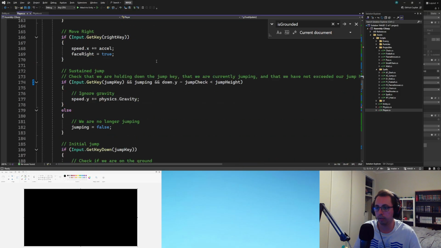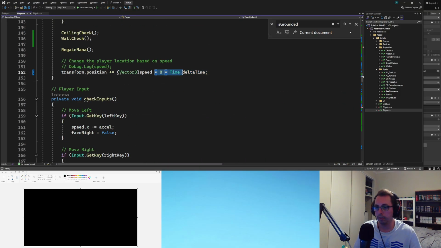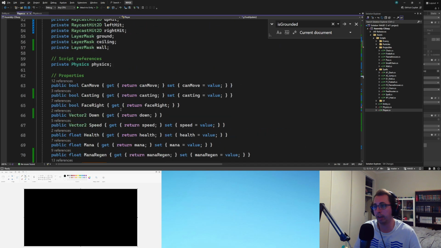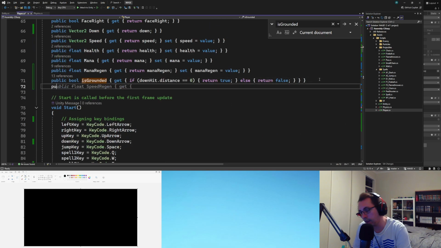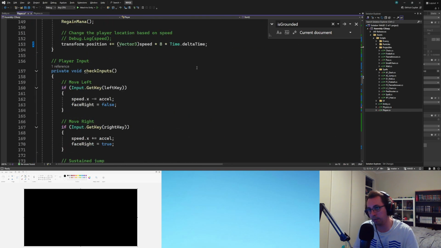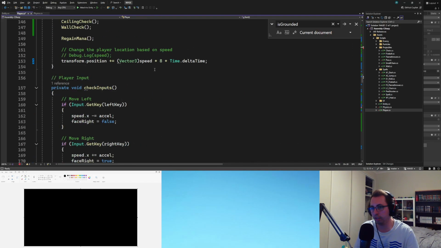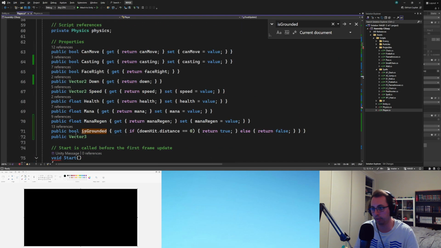Because now I want this to be a value. So I'm going to have a new public, I guess it's going to be a vector 3. Actually, is it a vector 3? What's time.deltaTime? This is just the float, right? Okay, it's just going to be a float then.